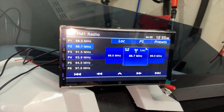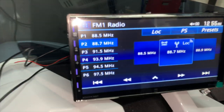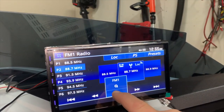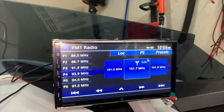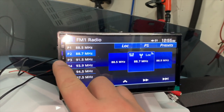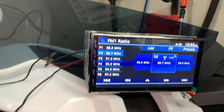So go to that. FM's not the nicest one to look at, but it's not bad. It's got kind of a blue gradient. Like I said, it's really responsive. I don't get any service in here because my garage is pretty thick and just crappy. I'm assuming that's why, but I don't want to get in trouble with copyright stuff. But yeah, like I said, this radio is great.